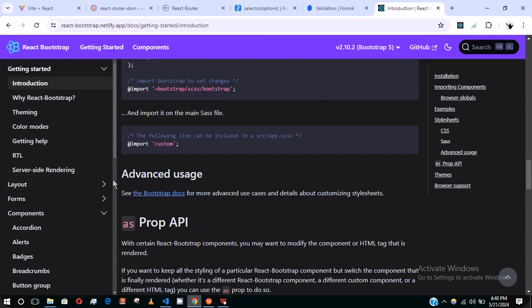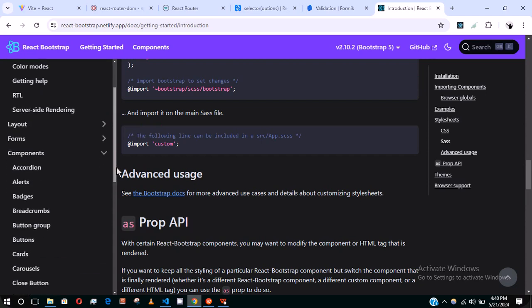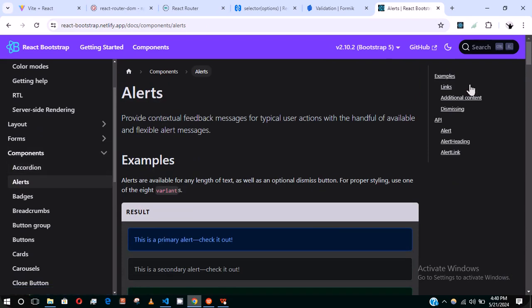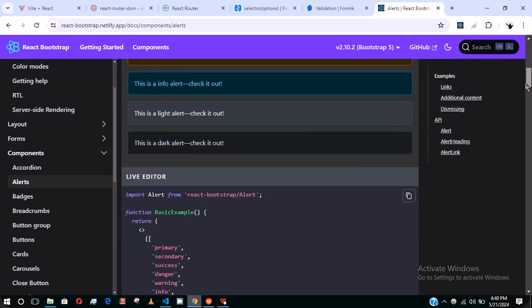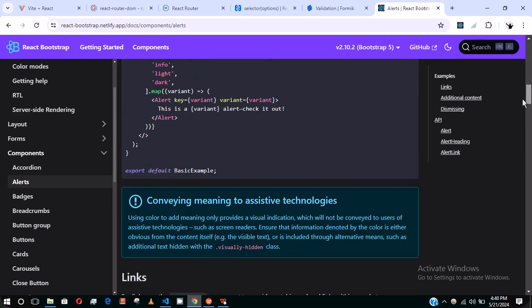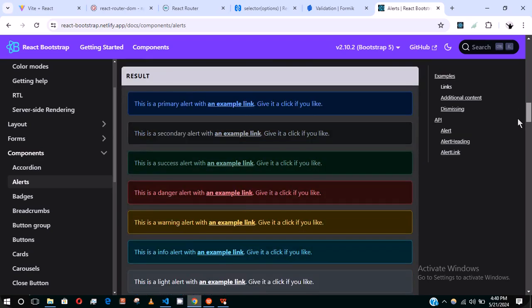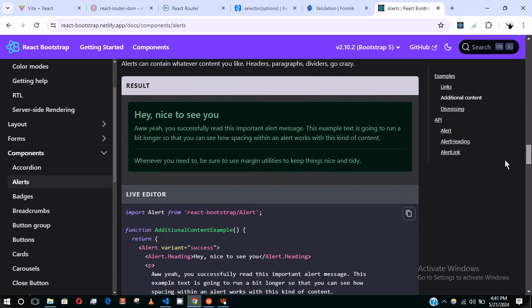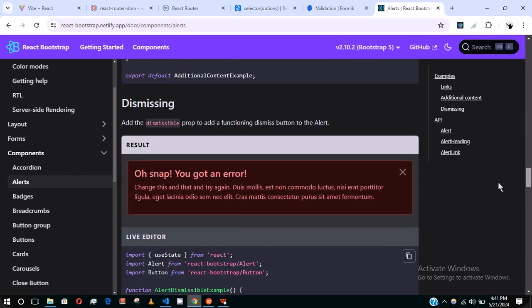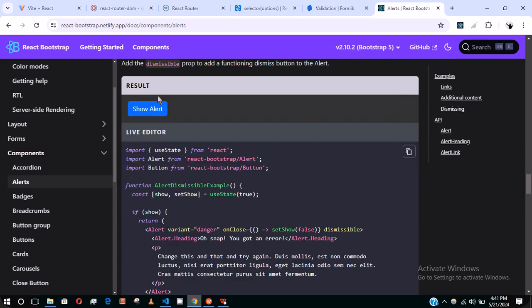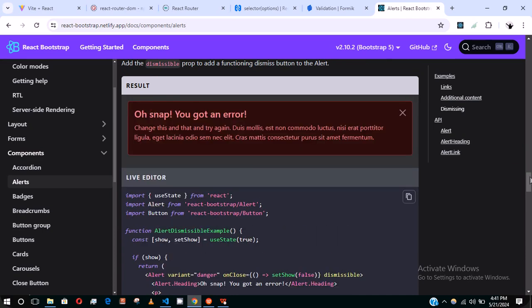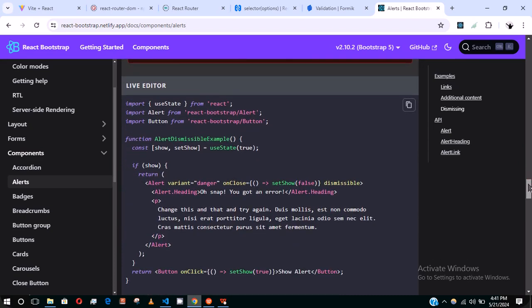So by now, let's go to the alerts. There are so many things you can use Bootstrap to do. It's for those kinds of things I like to use Bootstrap for. So this kind of alert, or this kind of alert. So you choose an alert that you want. So I like this one. This one is fine. It's danger. So if I close it, it's closed. And show alert, it shows alert. Very nice. So that is the one that we are going to use.